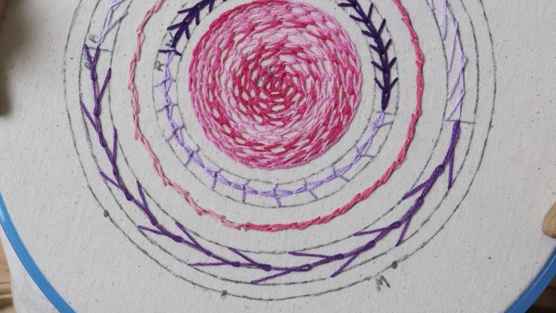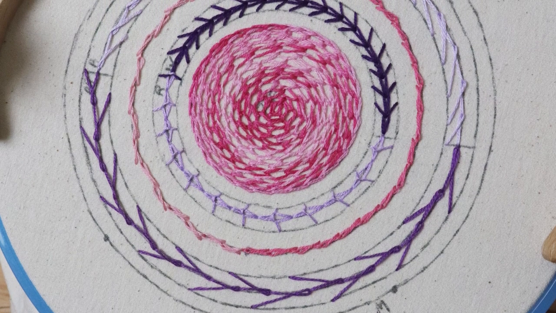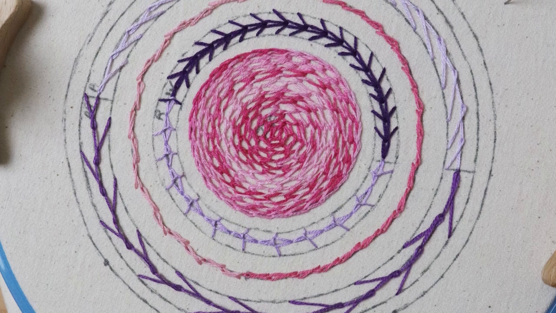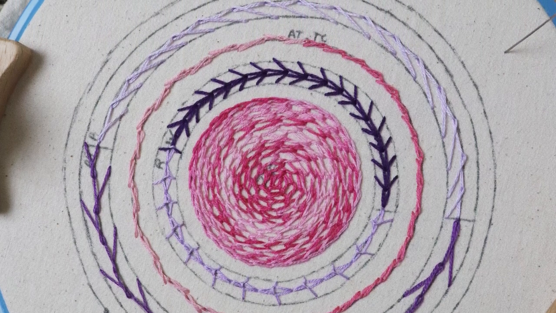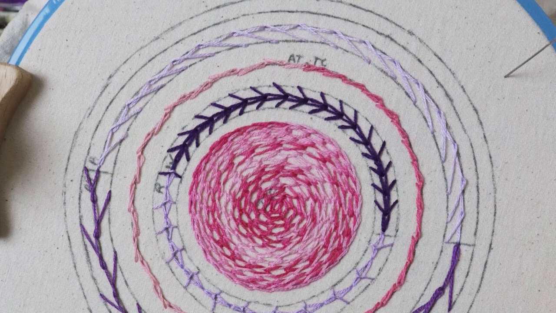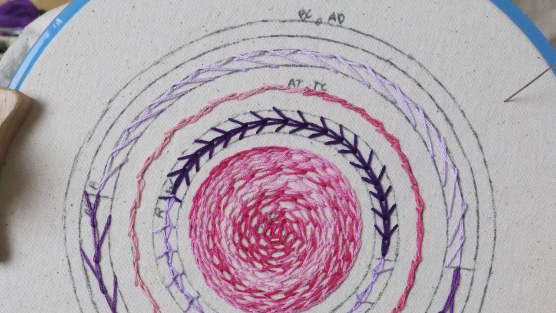And that's it for today, four super simple stitches. These are all so easy, I hope you'll grab a pattern or just a piece of fabric and some needles and thread and follow along with us. I think you'll really like these. Thank you so much for joining us and I will see you next time. We're going to be filling in that outer ring on circle three to finish it off, three really interesting stitches including magic chain stitch, which is a favorite every time I have showed it. I will see you then. Thanks so much for joining us today.